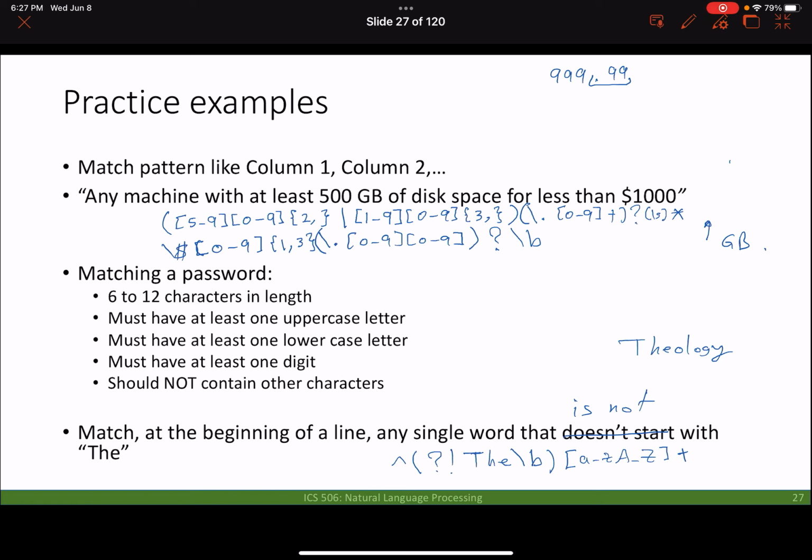Number 2. Which of these will match the strings revolution, revolution, and their plural variants only? C. Yes, because for the plurals it should be optional. If you put plus or star, it means it is no longer plural.